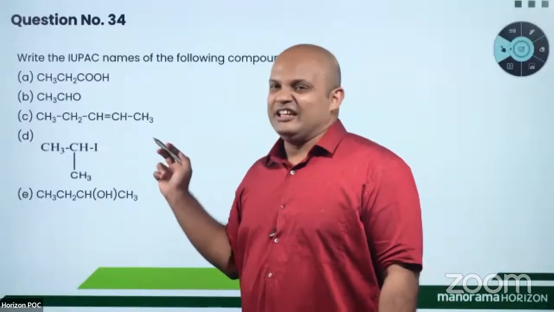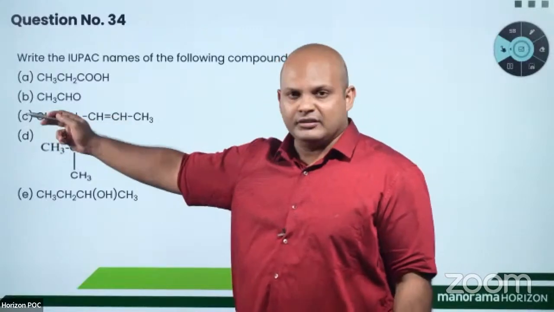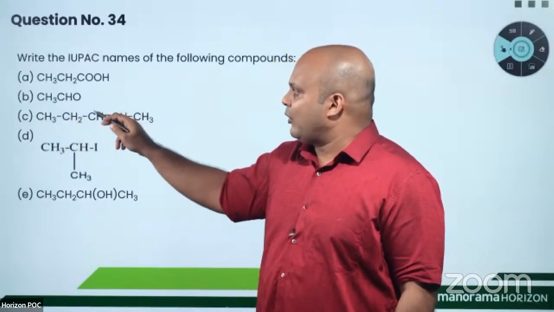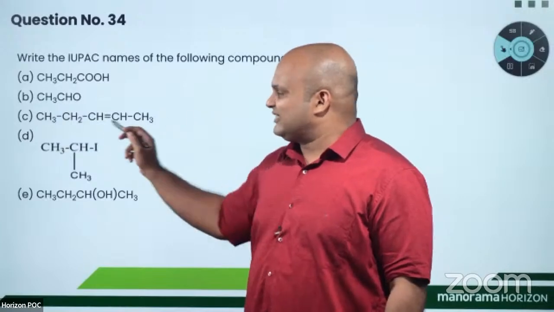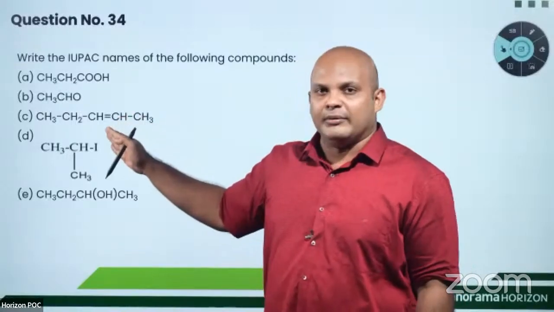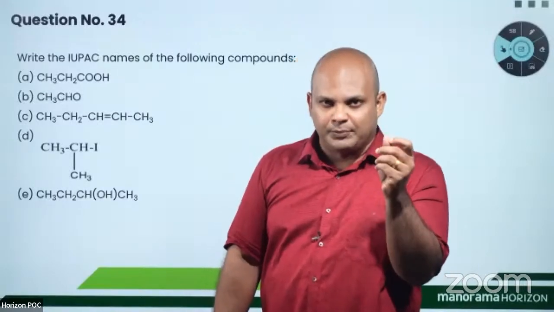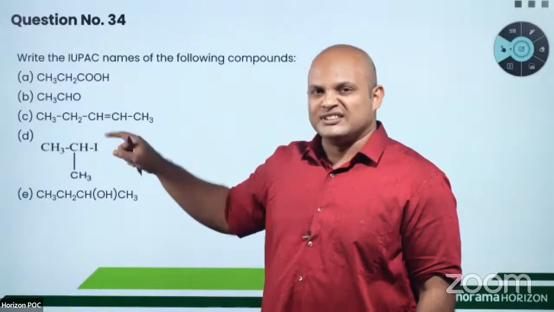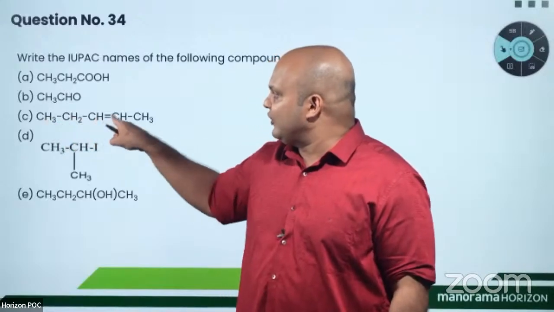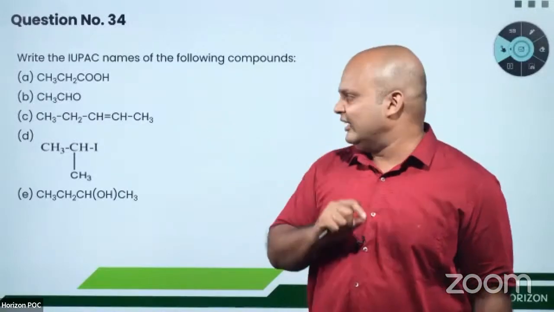Then we have an alkene. In this alkene, we can count from 2 sides, right? We can count from my right, that is 1, 2, 3. So from this side, the double bond is at the 3rd carbon atom. If I count from my left side, I get 1, 2. So in this case, the double bond is at the 2nd carbon atom. So according to the IUPAC system, we will give primacy to the least number possible. So least number possible here is 2. So this is an alkene with the double bond at the 2nd carbon position. Total carbons are 1, 2, 3, 4, 5. So this is pent-2-ene. This hydrocarbon will be pent-2-ene.